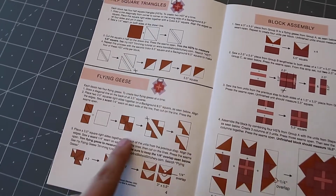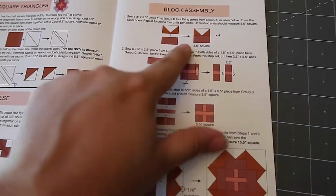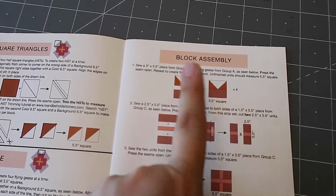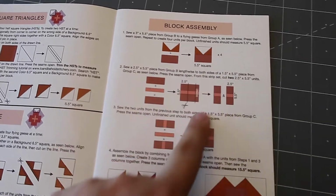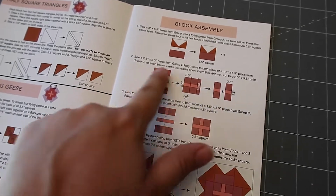But I think next, I'll show you guys the pattern real quick. So I did the squares and I did the flying geese. I just have to trim them. But next is assembling. I might skip this part because I haven't trimmed them yet, so I might just go to this part today. Since I'm going out of town, I want to get a little bit more done. So I think I can start on this.